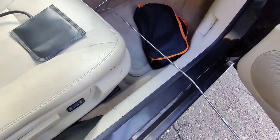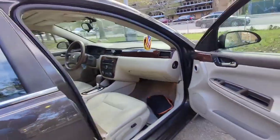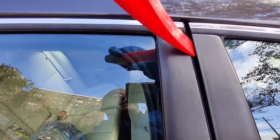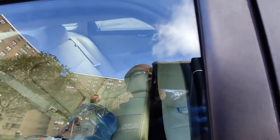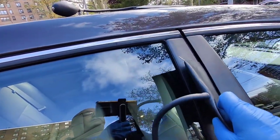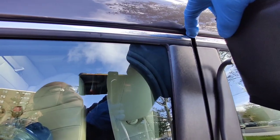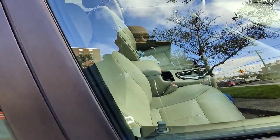So, pretty easy, guys. I did it from the inside so you guys could see, but all you have to do is with the pry tool, you just pry it right here, guys. See that? Very quick. You put one, you pry here, and then you put one bag in here like that, then you slide another bag in here, and then you pump them up. And then you try to slide your tool right in here, in the corner here. Down, all the way down to the unlock button or your door handle. So that's it, guys.